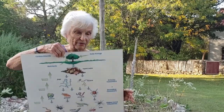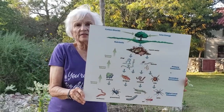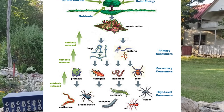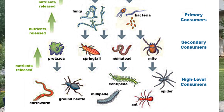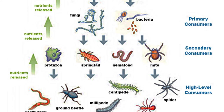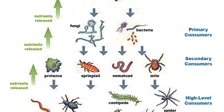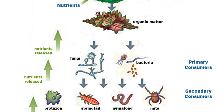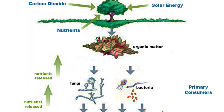You know, healthy soil is alive. It's moving. There are some amazing creatures that are in the healthy soil. Let me give you a look at some of them. This is a soil food web. All this life in a healthy soil is connected. At the bottom, you see the earthworms and beetles. Next, you have springtails. You have mites, and further up in the top part of the soil, you'll find some bacteria and fungi, and they're all working together, cycling nutrients for our plants.